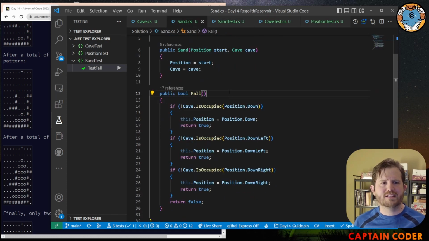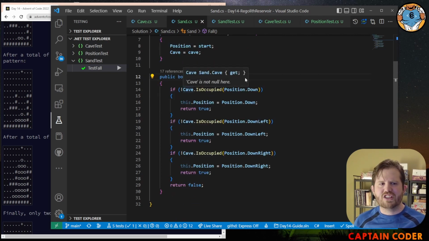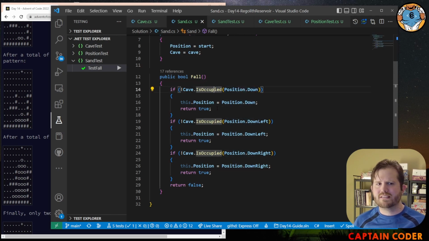Here is my solution. My fall method works in the following way. I check, is the position below this occupied? If it's not, I set my position to be the position below this and I return true. If that position was occupied, I continue and I check, is the position down and left occupied?